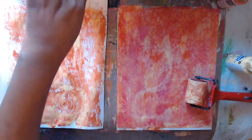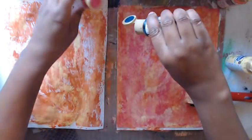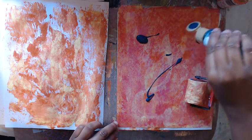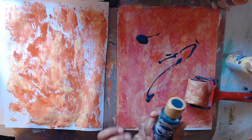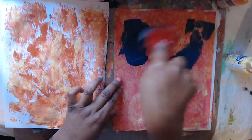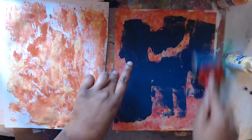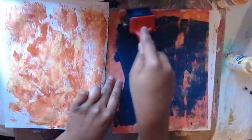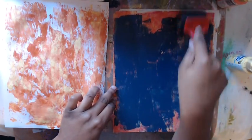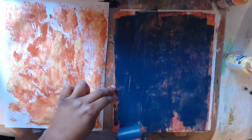So now let's do some more here. I said I was going to use blue to pop. That's what I'm going to do. This is Deco Art's Deep Midlight Blue. It's a beautiful color. Kind of like Payne's Gray, but a little bit bluer, not as deep and dark and fabulous as that color, but pretty darn close. I still like it. I think it's a really beautiful color. Wonderful. Just going to get all that paint spread around.